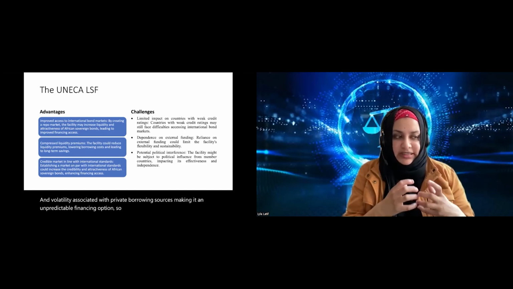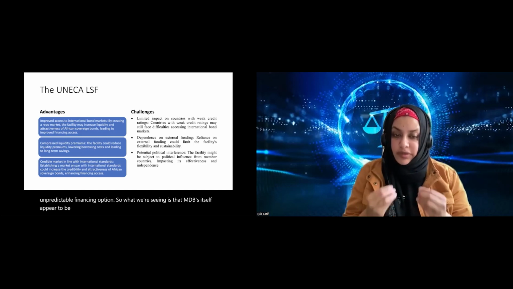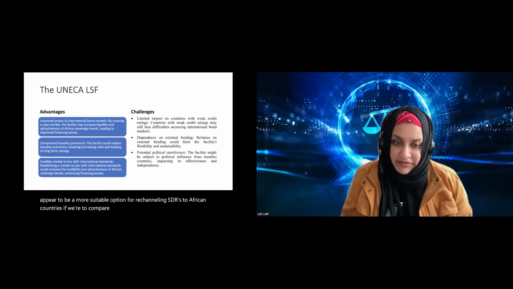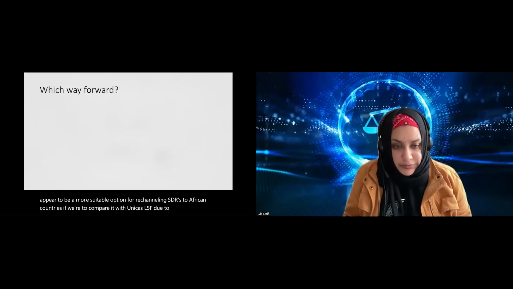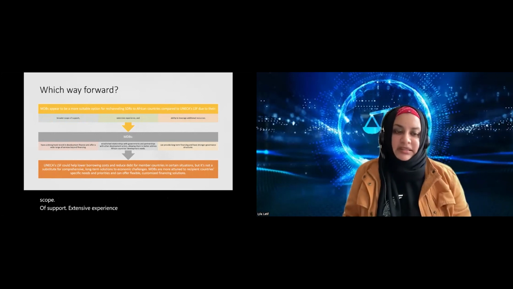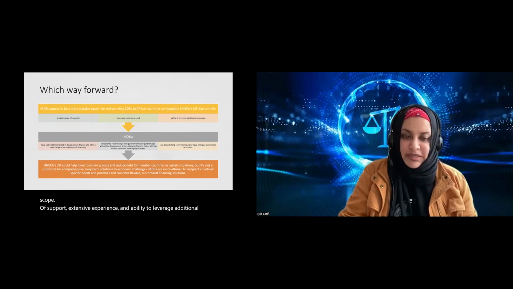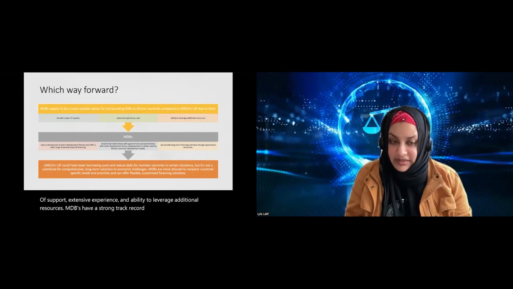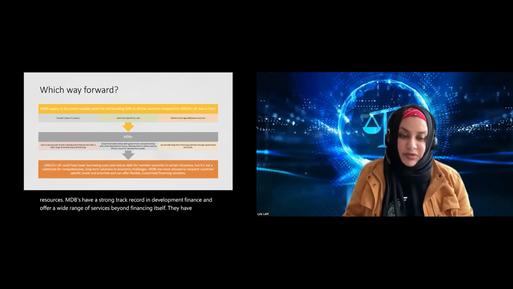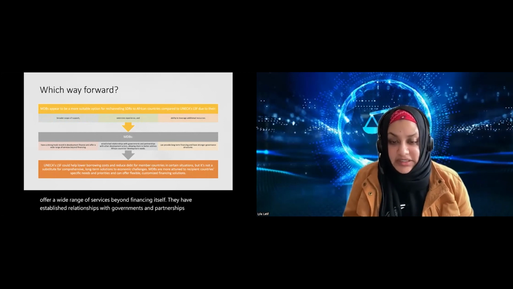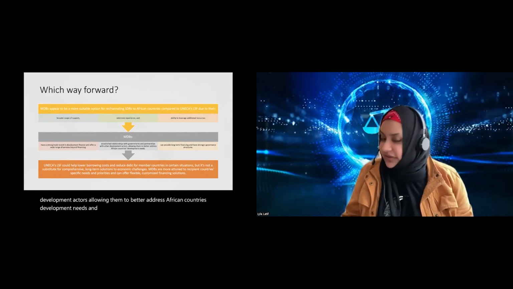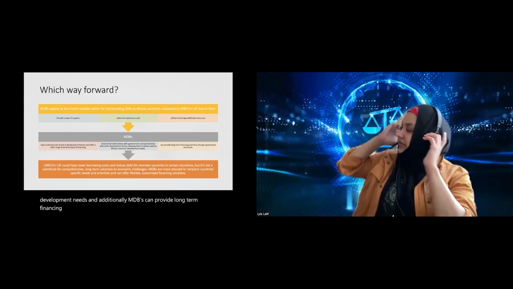So what we're seeing is that MDBs themselves appear to be a more suitable option for rechanneling SDRs to African countries if we compare them with UNECA's LSF, due to MDBs' broader scope of support, extensive experience, and ability to leverage additional resources. MDBs have a strong track record in development finance and offer a wide range of services beyond financing itself. They have established relationships with governments and partnerships with other development actors, allowing them to better address African countries' development needs. And additionally, MDBs can provide long-term financing and they have stronger governance structures.